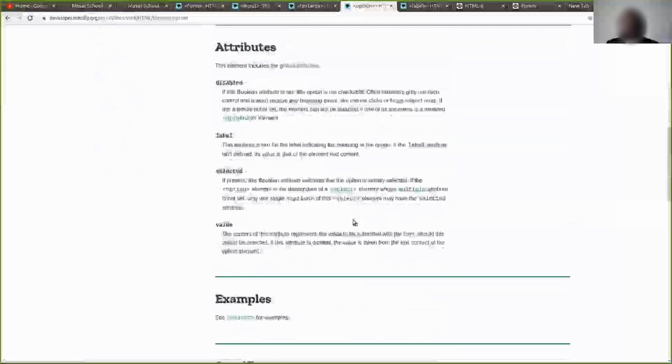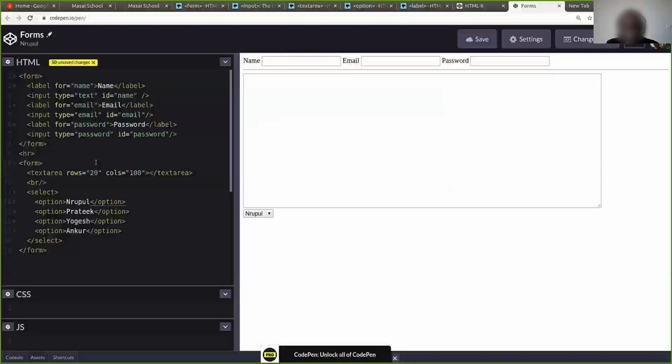You can look at it. The attribute represents the value to be submitted with the form. So when the form is being submitted, instead of the value being submitted as Drupal, let's say I put the value as NRU. When you submit this to a server, which you will learn when you are doing some JavaScript or backend, the server will not get the value as Drupal, it will get the value as NRU.